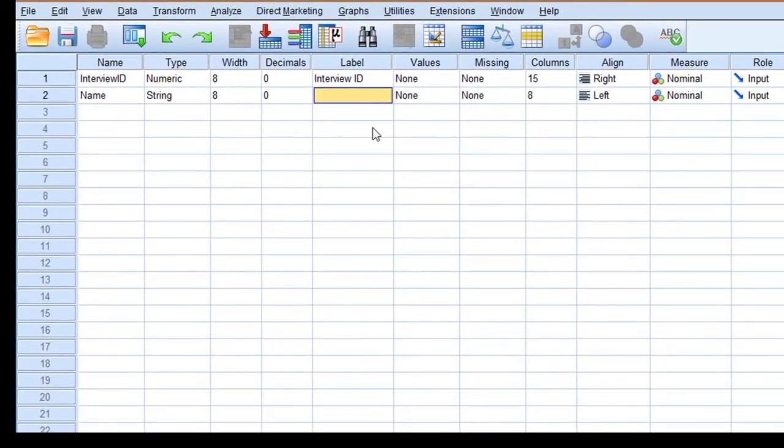And then you go ahead to insert the label, which is just going to be name. Are you going to have any values? No, I may not be able to possibly know all the names so that I can fill them beforehand. So this is just going to be an open-ended question, no values, no multiple choice whatsoever. Most string variables are nominal, so I'll just leave nominal as a default.